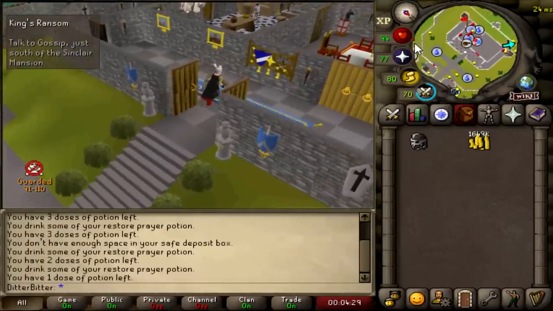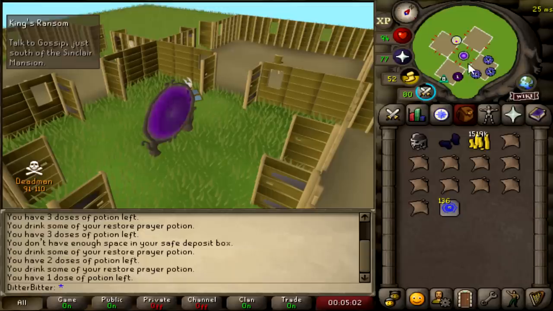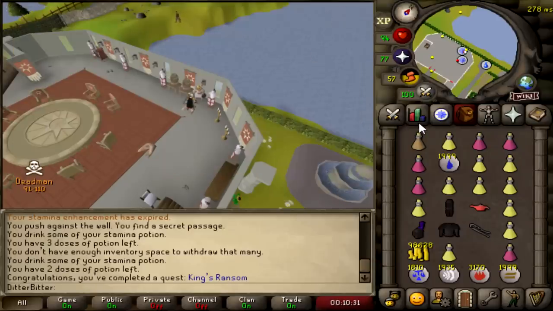I completely forgot I needed to do King's Ransom, so let's do that first. I'm just doing the thing that lets me kill so many people. I just came here with no food. Fuck, I was about to complete King's Ransom, but I need to lock my XP first. And that is King's Ransom completed. Good thing I locked my defense or I would have been fucked there.